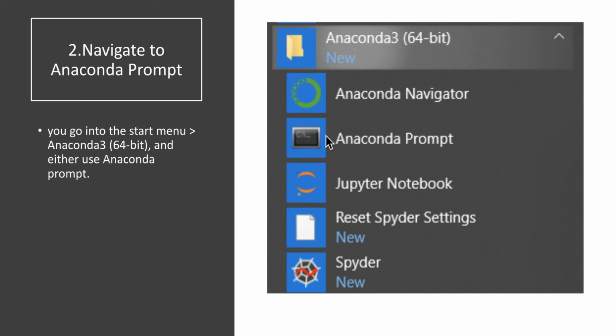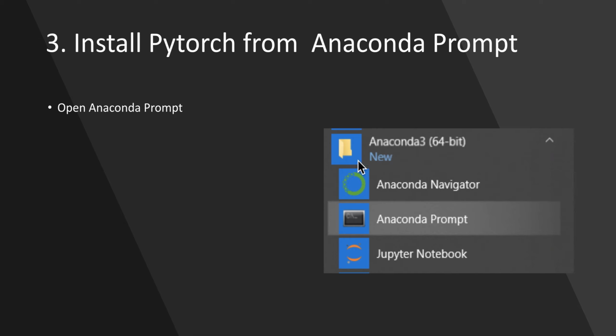You can install Pytorch from Anaconda prompt. And on a Mac, we'll be doing the same thing but using the terminal.